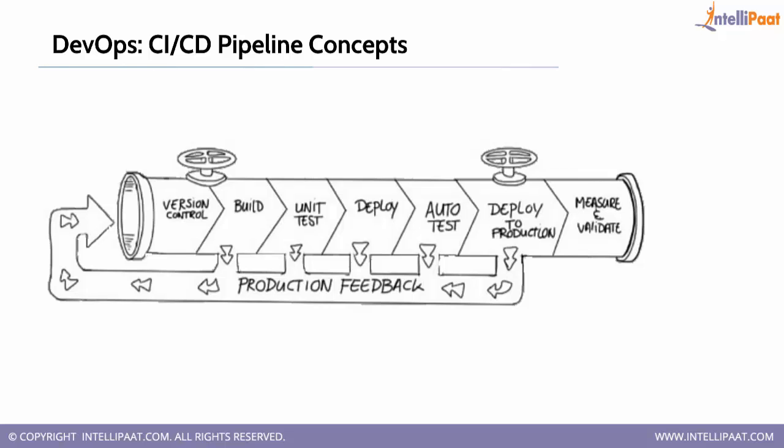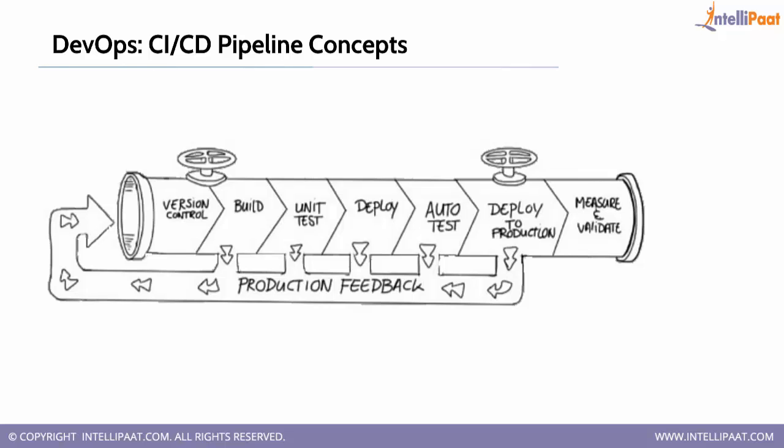So in the testing phase we have various kinds of testing. One of them is the unit test, where you test the entire piece of software for its sanity, as well as you do a feature test in order to understand how it works. And then once the test is completed, you move on to the deploy phase, where you deploy it into a staging or a test server, where you are going to view the code, or you are going to view the particular app in a simulator.